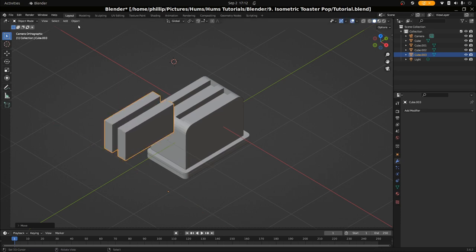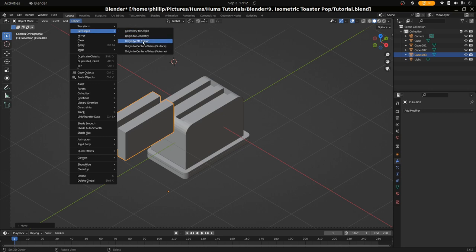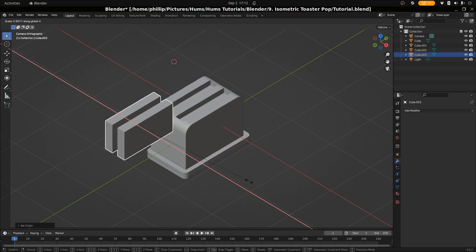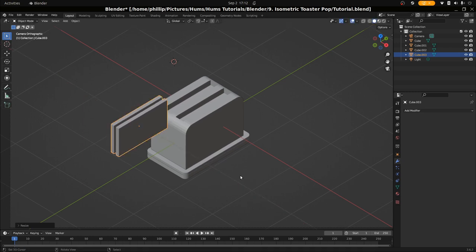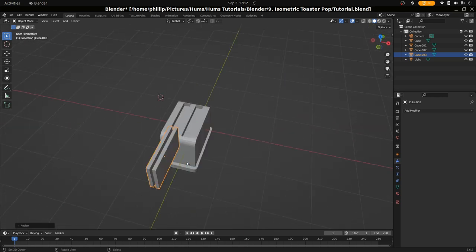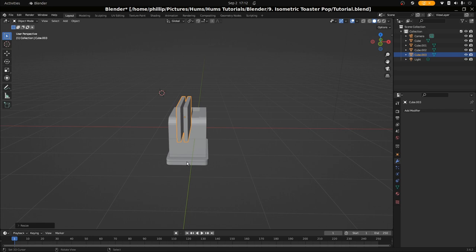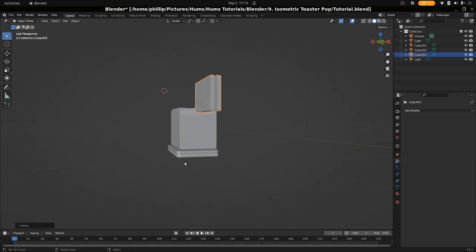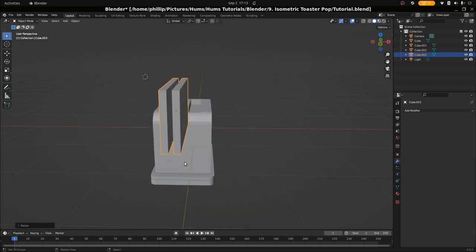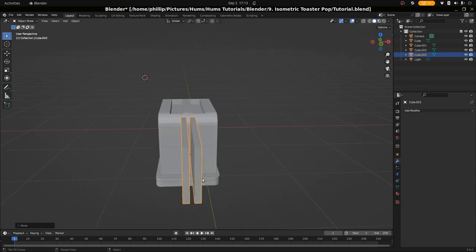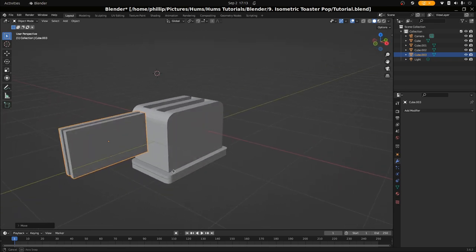Oh, before I scale it, sorry, we're going to go Object, Set Origin, to Center of Mass, Volume. Good. And then I'm going to hit S and X to scale it on the X axis. Good. We're just going to go ahead and come out of camera mode, and we're just pressing 6, 4 and 2 to see what it looks like, and 8 so that we can go to the front. We press G to bring it down on the Z axis here, and we're going to see if we can create those two front grooves.